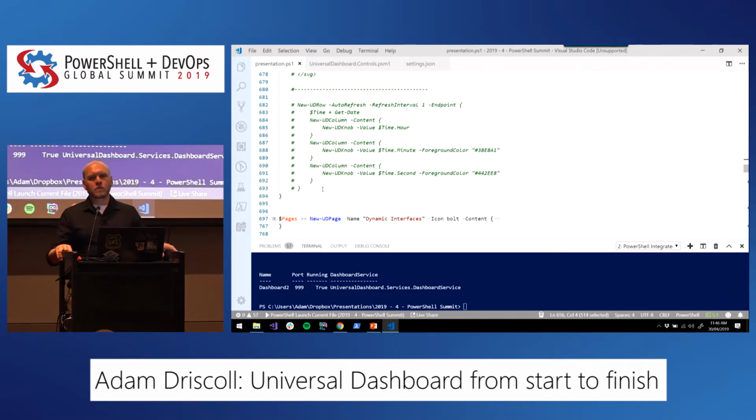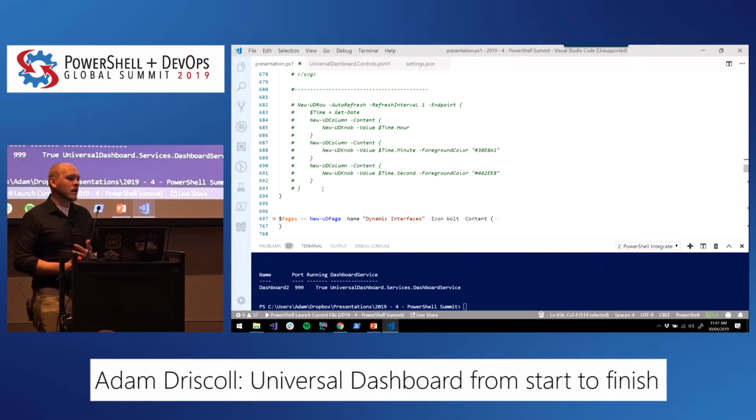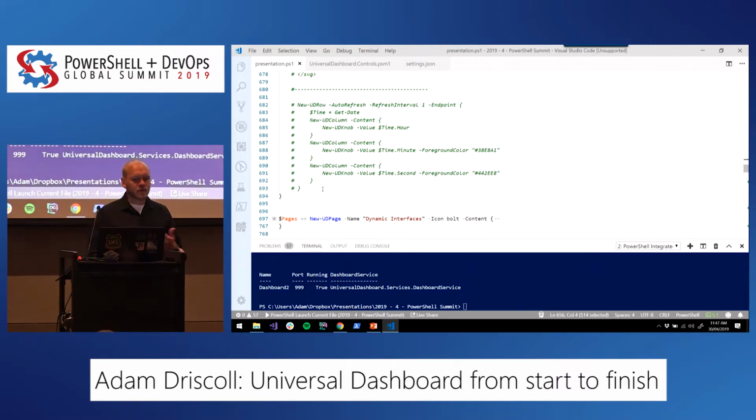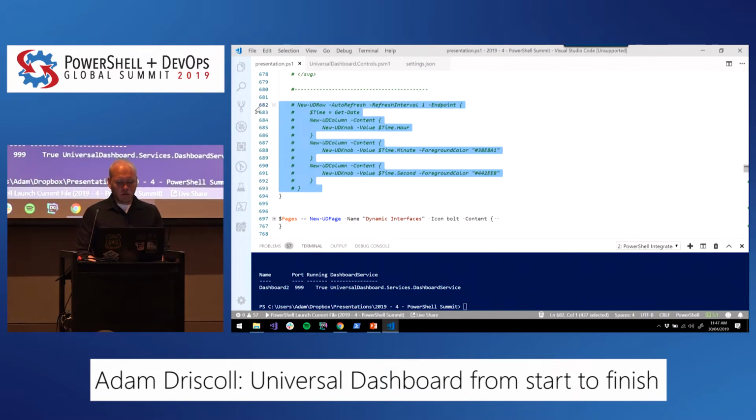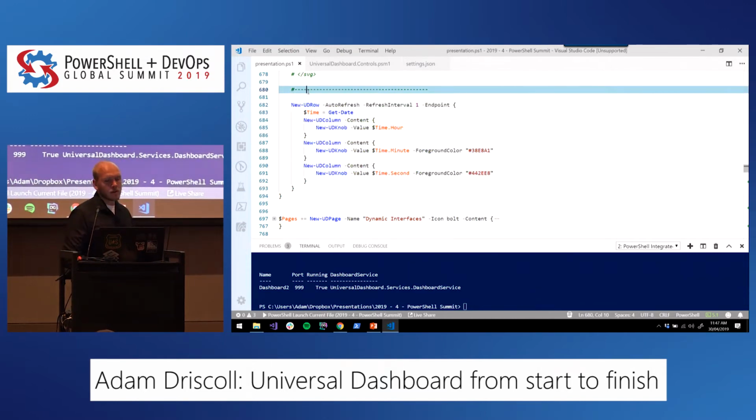I saw a lot of people building lots of stuff with New-UDElement, and then all of a sudden it was just crushing their web server. It would download a couple megabytes of JSON to build their dashboard, that kind of thing. So what I did is I made it a lot easier to bring in custom JavaScript components. I did a stream about this on Twitch a little while ago that's up on YouTube. If you really want to get into the fine-grained details about how this works, I step you through the entire process of building with this. But I'll just show you a little rundown of what's going on here.